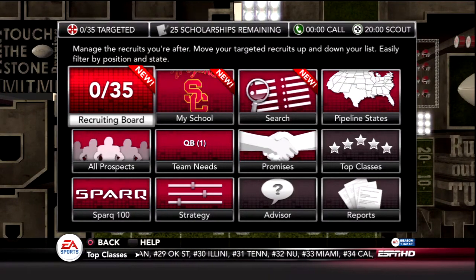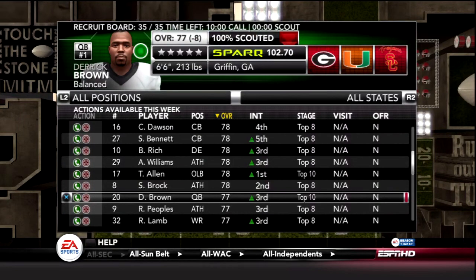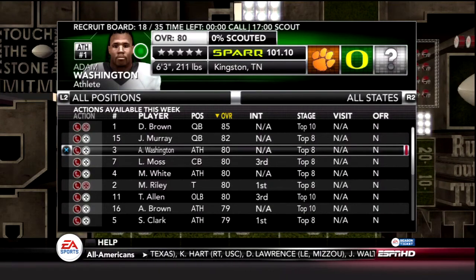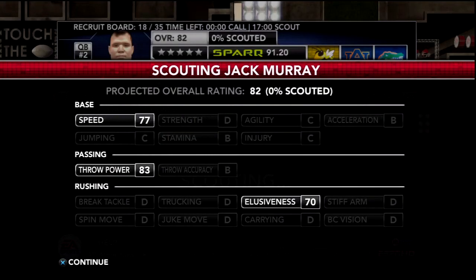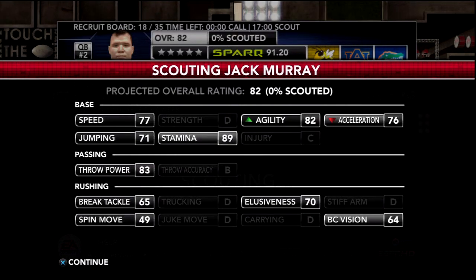Anyways, here's our brand new recruiting board. There are some new features you get to see. Look at the bust. Oh my gosh, -8. Did you see that? -8. All right, here we go. You get to recruit up to, let's say, 35 people. So what I did is I took the top 35 people available, and not that they were interested in me, or some of them are, some of them are not.